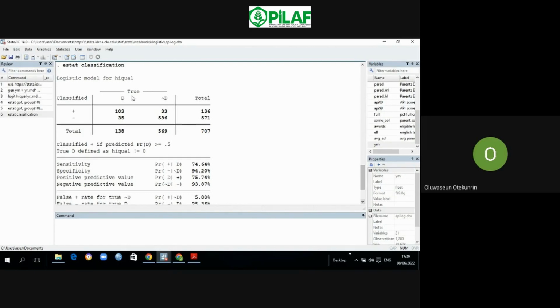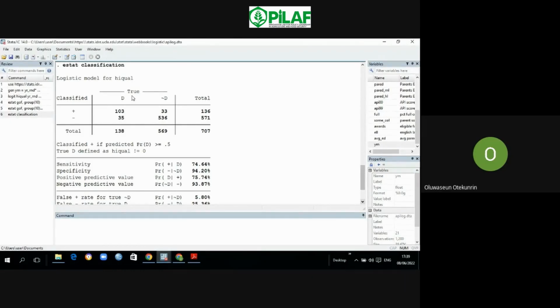What is specificity? It is the fraction of observed. Again, the first one is observed, but high quality. That is 1. The second one is also observed, but not high quality. That is the second part, the 0 part, not high quality. Observed, not high quality schools that have also been correctly classified. So what is the difference? The first one is observed high quality, sensitivity. The second one is observed not high quality that have also been correctly classified.